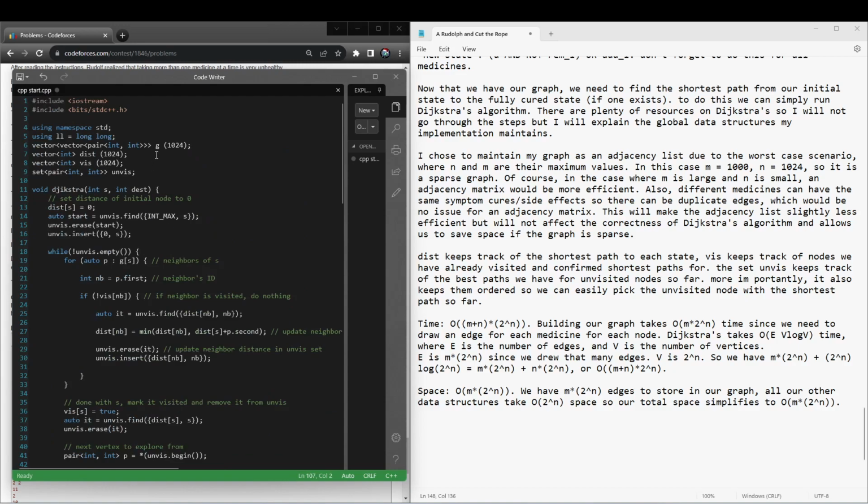So this is our graph. I chose an adjacency list since in the worst case scenario we have n equals 10, 1,024 nodes, and m is 1,000. Actually, I'm wrong on this. It should be an adjacency matrix since we have 1,000 medicines, and each medicine can draw one edge per vertex.